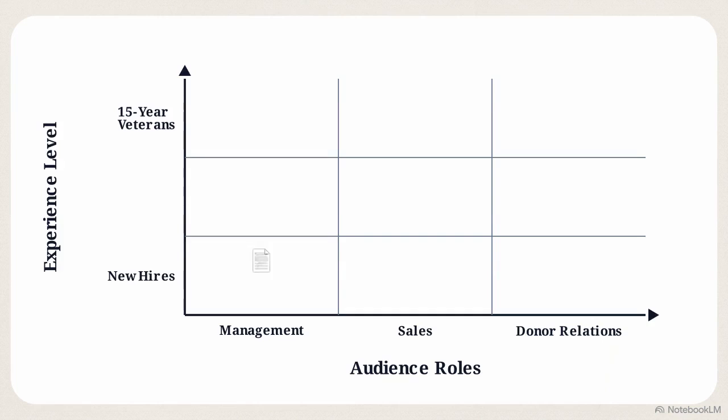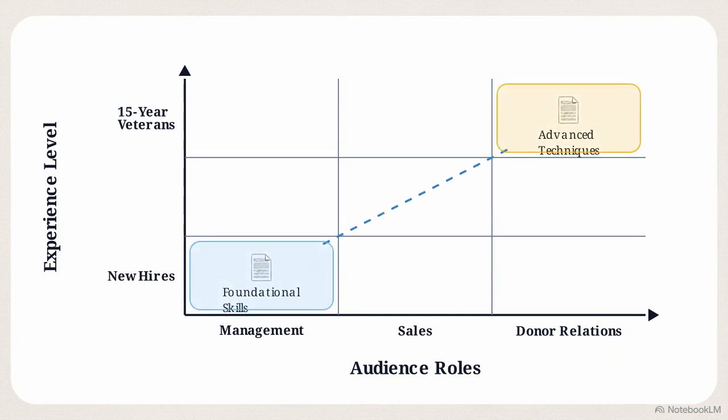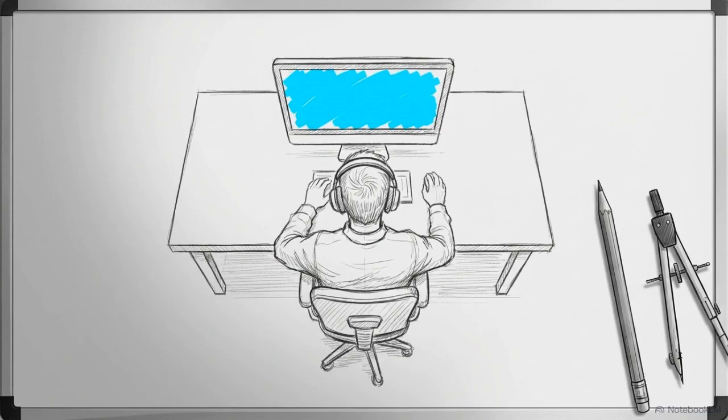Consider defensive driving training. A 16-year-old requires foundational background knowledge, while a veteran driver only needs a module on advanced techniques. These requirements occupy opposing quadrants of the matrix. Targeted mapping prevents cognitive overload and ensures employees spend time only on the material essential to their specific quadrant.